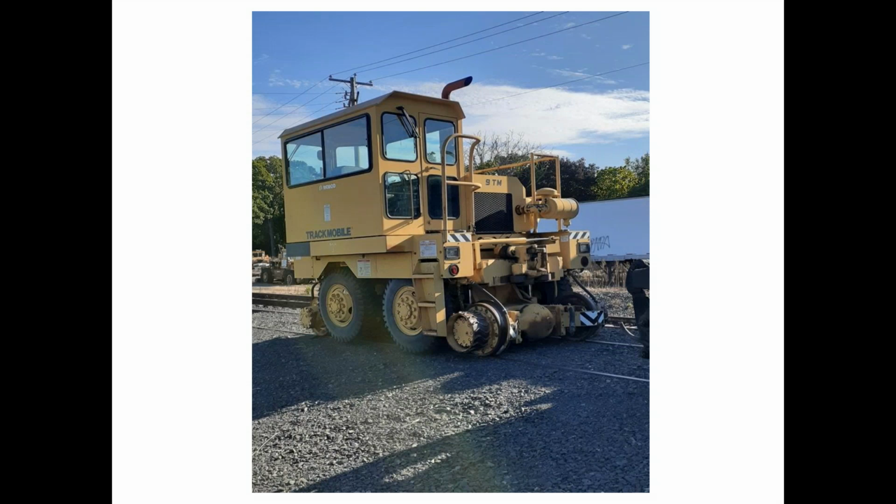Yeah, loud and clear. All right, so we use the Trackmobile to mainly move our ballast cars around. Right now, it's not really ballast season. All the ballast froze to the sides of the cars. We were supposed to dump some a few weeks ago when it was warmer. We just never got to it, but we mainly use this thing to move the cars up and down the pit track there. It's about a 2% grade down in there.